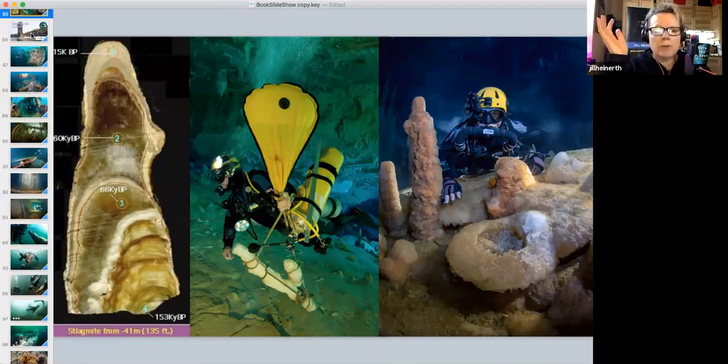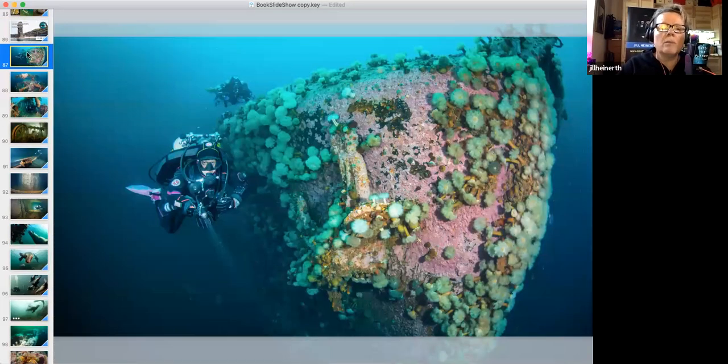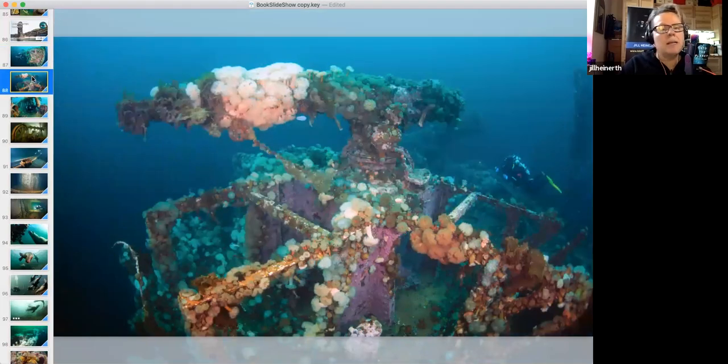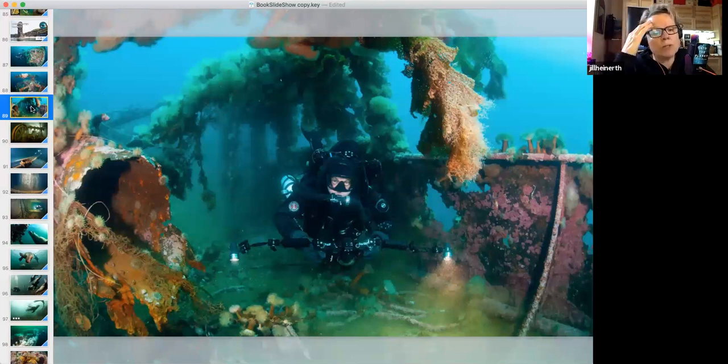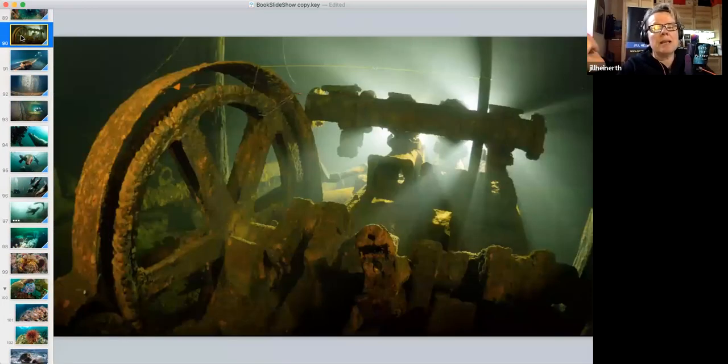I'm broadcasting from Canada, so I want to share a bit about diving here. On the east coast we dive on remarkable shipwrecks in Newfoundland — sunk in 1942 by German U-boats. You're looking at a defensive stern gun on one of these vessels; it was carrying iron ore from Bell Island mines used for building Allied ships. The Germans thought sinking these vessels might disrupt shipbuilding and turn the tide of war. Not many people know German U-boats were firing torpedoes and sinking ships in what is now Canada.